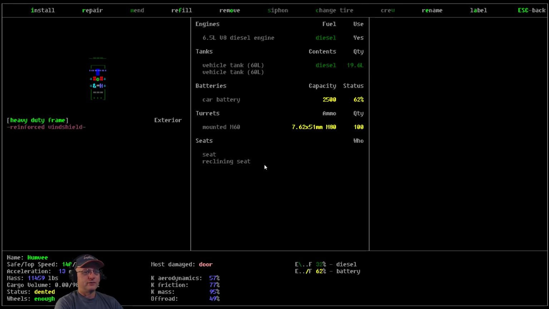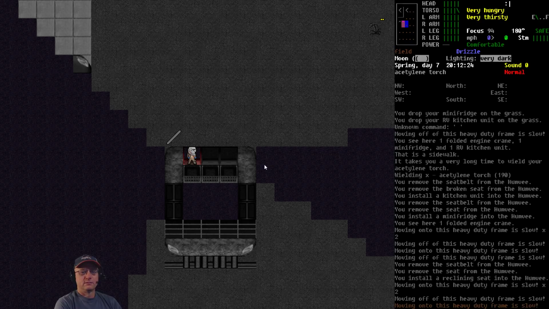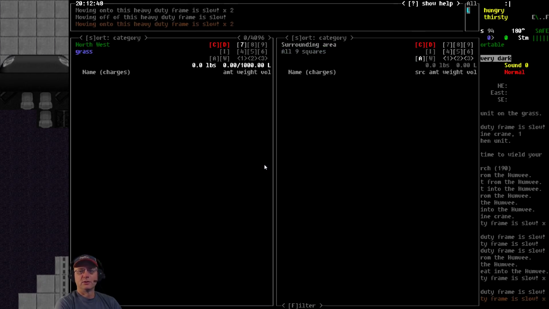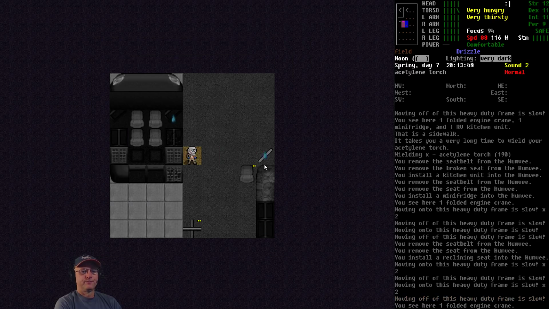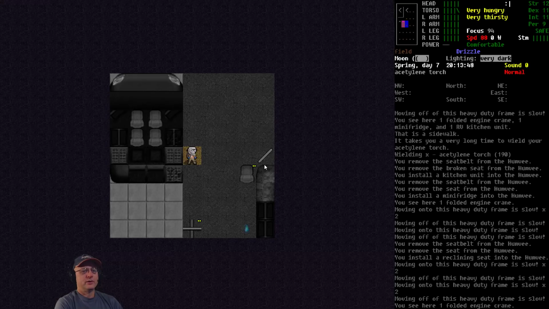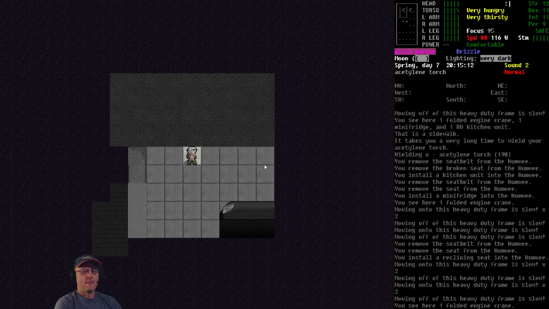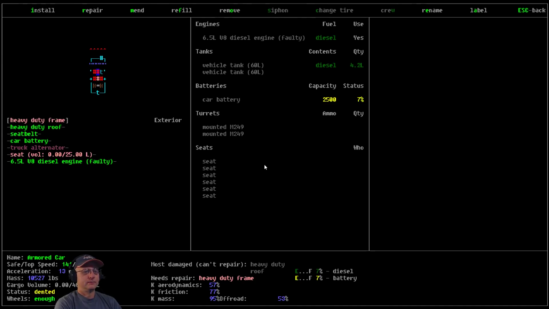So, I don't have a stereo in here. I'd like to get a stereo. Is there a stereo I can... Actually, I need to make sure no items on the ground. Alright. Got a stereo? No, no stereo in the electric car, really? You're not going to have one.